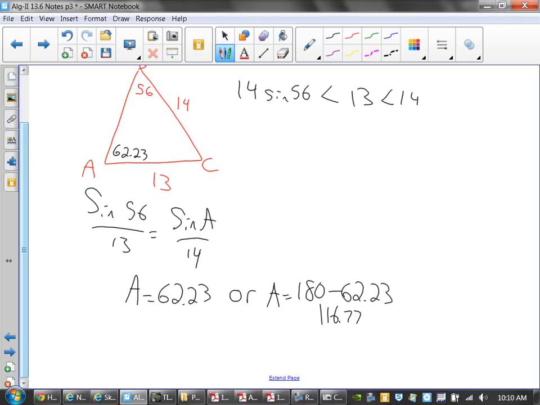What's occurring here is once you're identifying that you had an acute angle and the side opposite it, take a quick second to check and see if you're going to have the two triangles set up. If you do, use law of sines to figure out what the next angle is. Subtract that same value from 180. Now you just have two triangles to finish out with. You know a side opposite and its angle with the 56 and the 13. Find out what A is with it if it's 62.23. Find out what A is if it's 116.77.